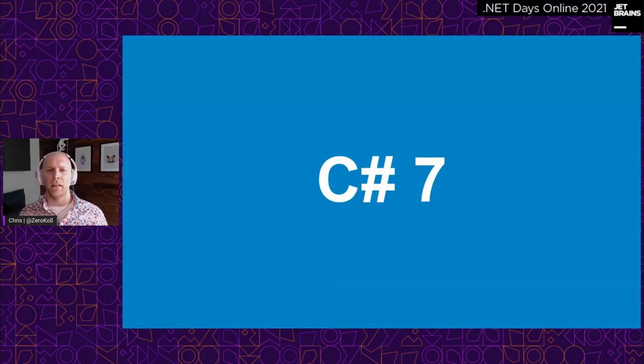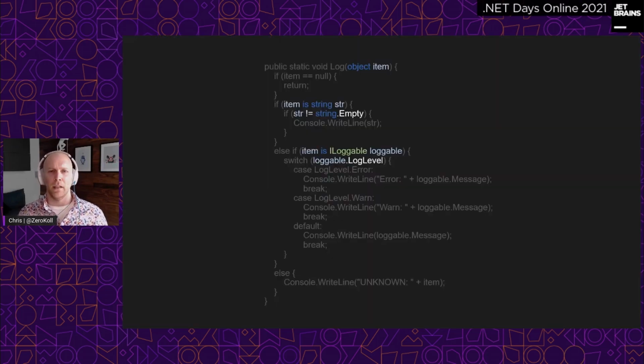But in C# 7, they've made this a little bit better. In C# 7, they introduced this cool idea where you can do an if statement and you can get with is. So you do if item is string, and then you can add a variable at the end of the if statement and say, if item is string, then assign the value to the str variable. So I don't need to do a separate cast afterwards, because normally you would have to do a check, say, if it's a string, then cast it to string, and then start working with the string.